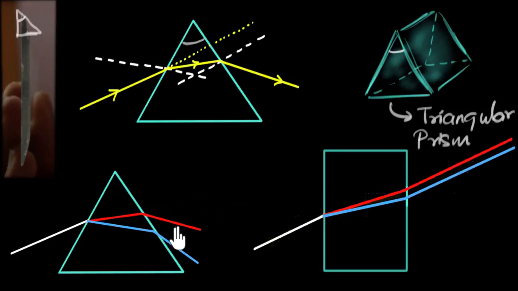So that's the big difference. Over here, red and blue are not parallel to each other, but over here, they are parallel to each other. And because the colors are parallel to each other over here, when we look at it, we don't see any colorations. We just see white. But why is that exactly?